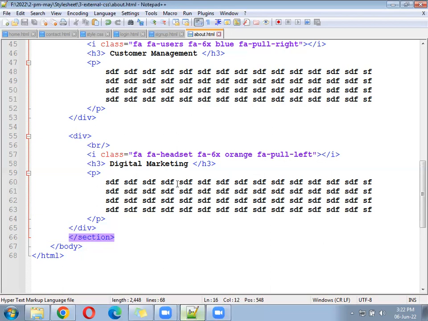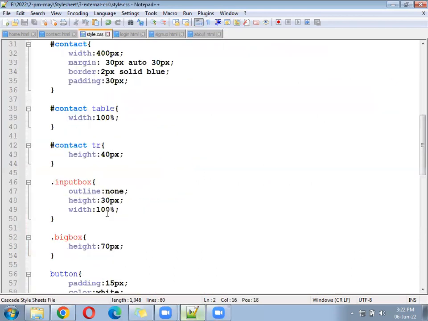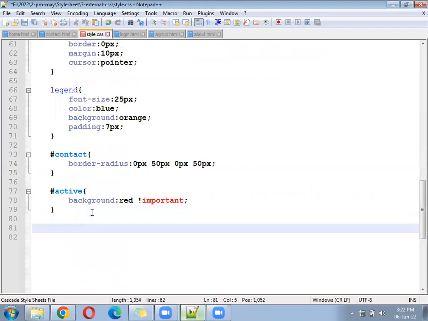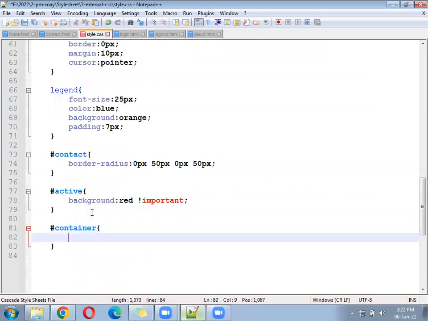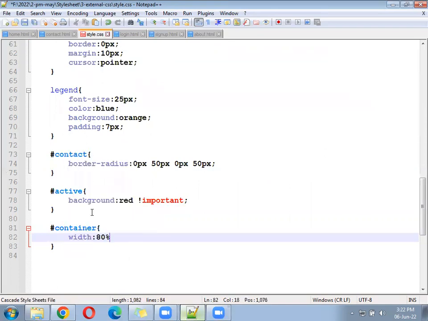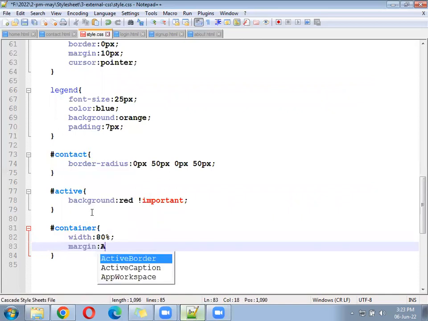Section tag added. Now for this section tag, the ID is called container. For this container, we can write some CSS. Has container, width 80% and margin auto.